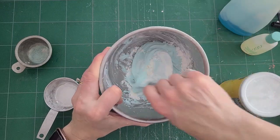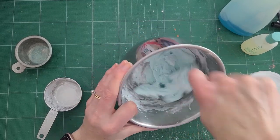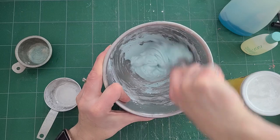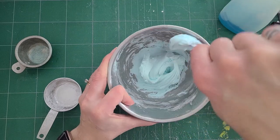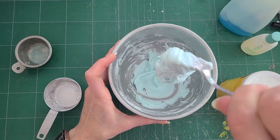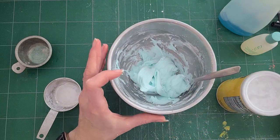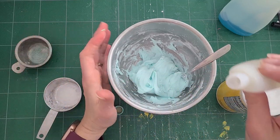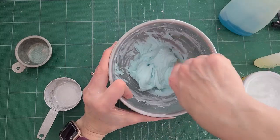When you tinker and you do science, it is not always an exact science. Also, temperature in a room and the humidity level can also make a difference in how something comes together. That's definitely feeling better, but it's still. So I'm going to add just a little bit of oil and see if that will make a difference in whether or not we can pick it up.